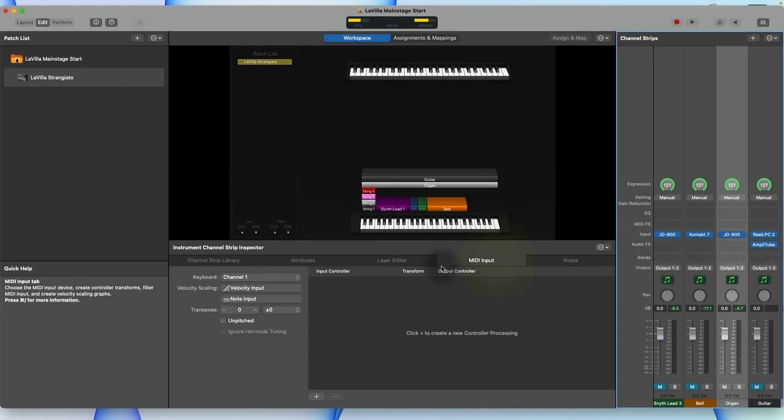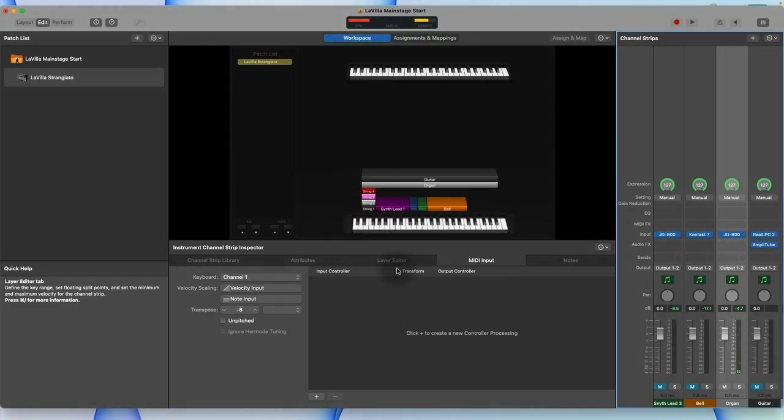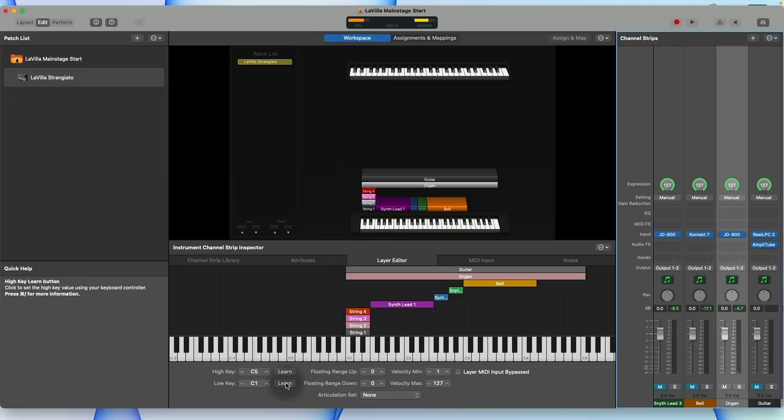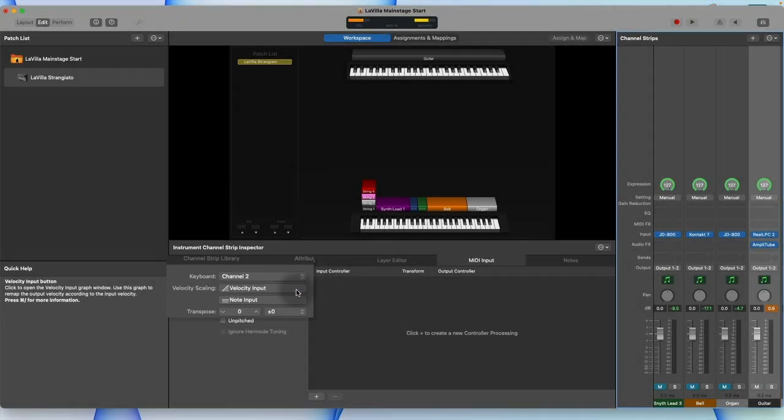I transposed it down 8 semitones to the key of A flat. These first 9 parts are all on MIDI channel 1. The last part, 10, was a guitar sound used for the rest of the song across the full keyboard. So I put it on MIDI channel 2 where I can get to it with one button.